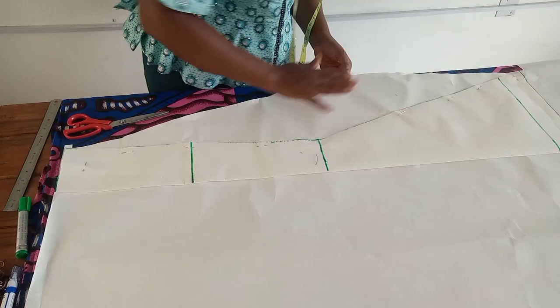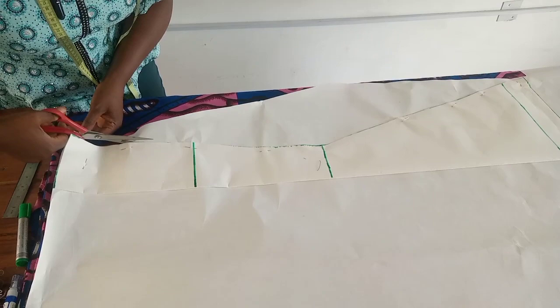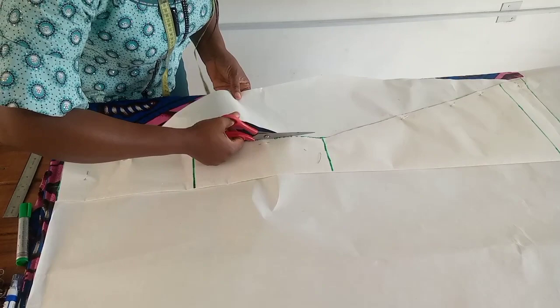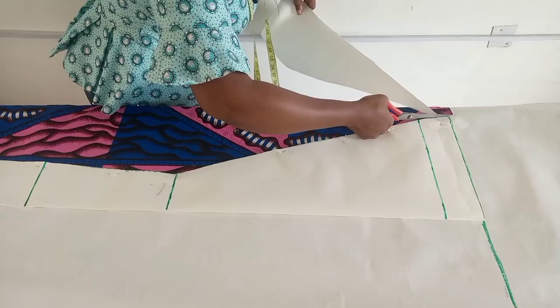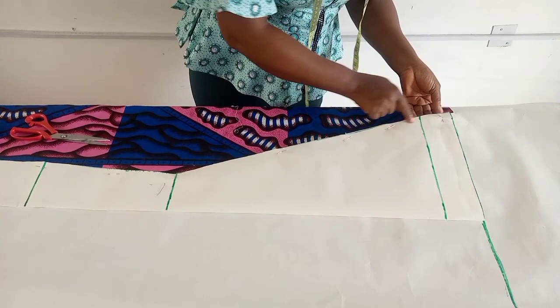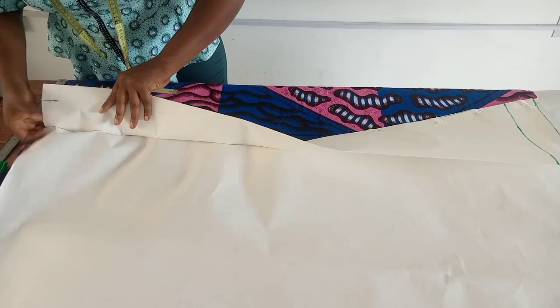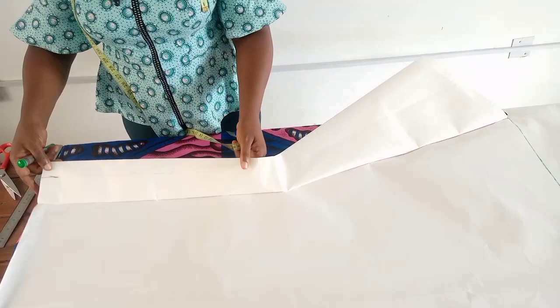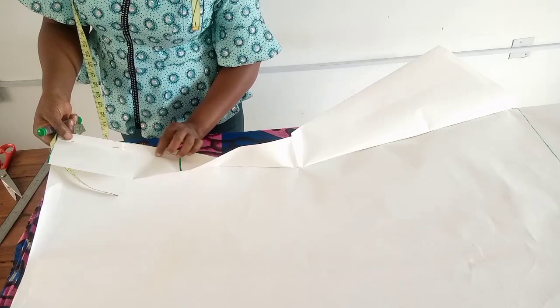So if you know the fabric has a standing design, don't make the six pieces too full because you'll have a problem, depending on the size of the person. I'm going to secure the fabric with pins now, then cut the side piece by placing the center piece as a guide. I'll just cut it out like so — I've pinned about half an inch, as if I'm sewing it. Then I'll flip the center piece this way — the half inch I pinned inside is what I'll use to join the six pieces. I then extend the lines: the hip line and the knee line.